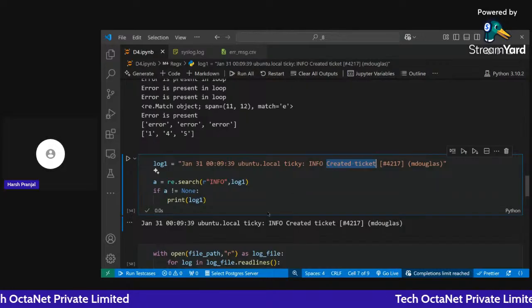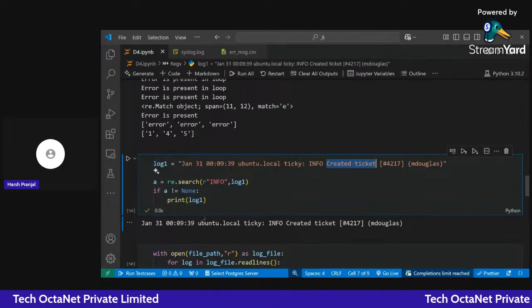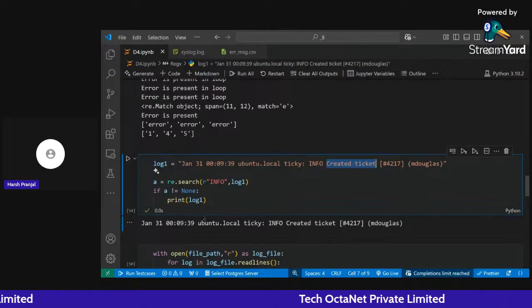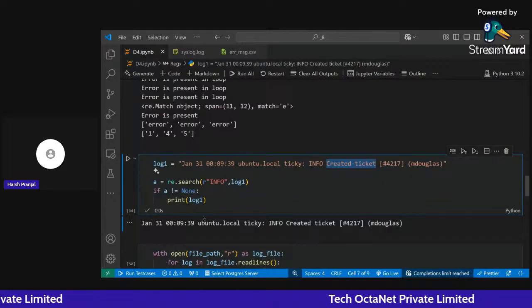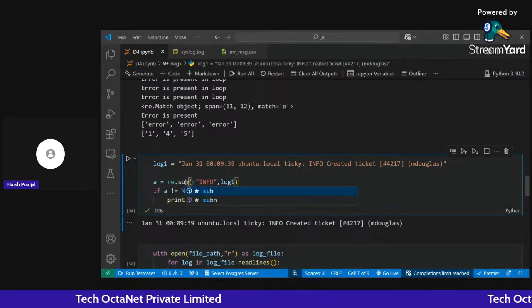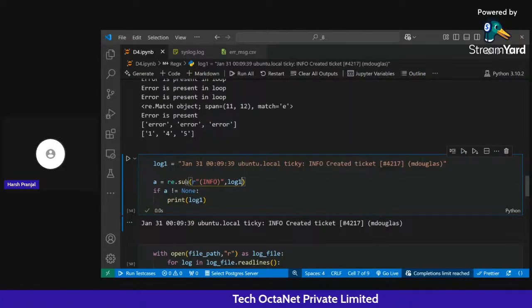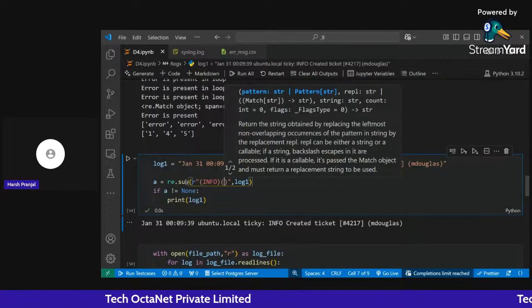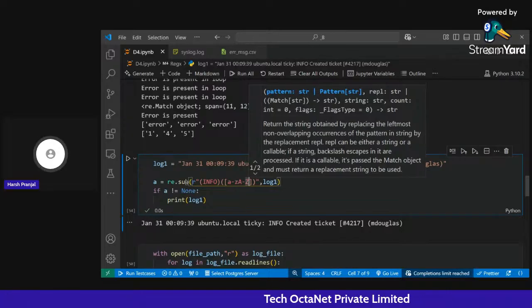So what I want, let's try to use something like data sub of information, and after that, all the data from A to Z or capital A to capital Z.